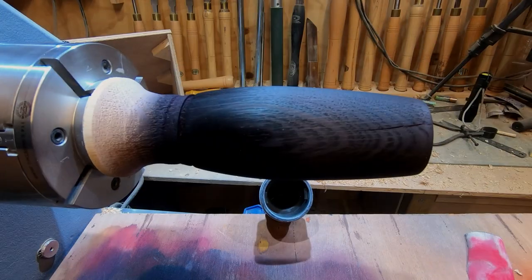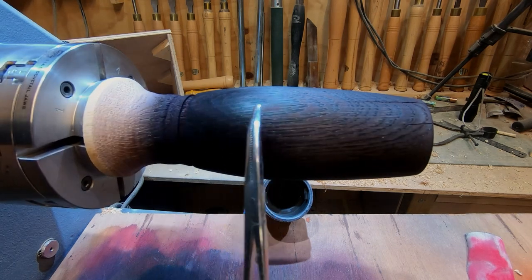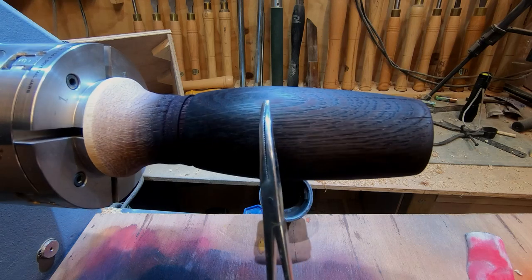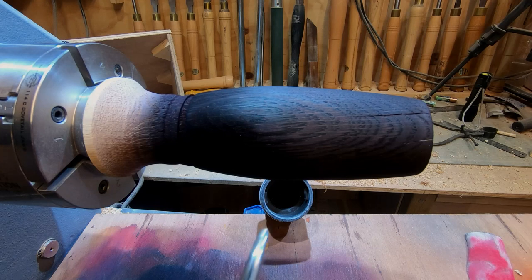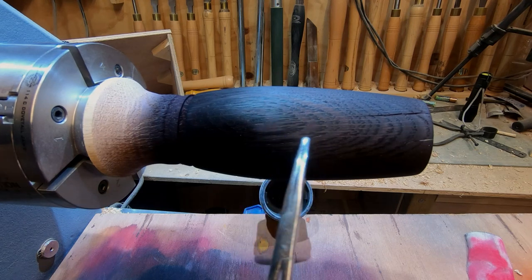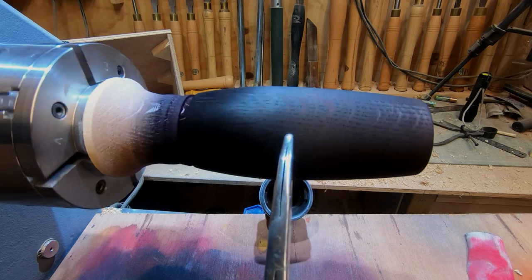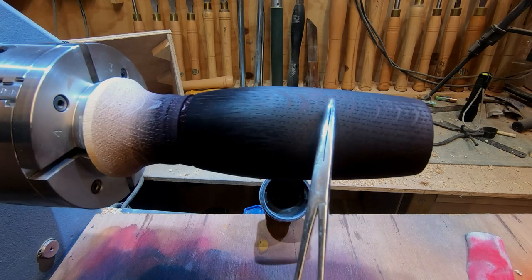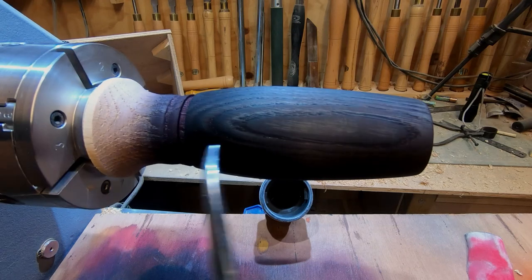So this is probably about as far as I'm going to go with the black, and hopefully you can see here what I've done is I've gone a bit thicker with the black at the base and thinner on the top. Hopefully it was shown on the camera there, these bits of lighter areas in the grain actually have a red tinge to them, and certainly where these sort of flashes are in here, they're red as well. So it gives a totally different effect.